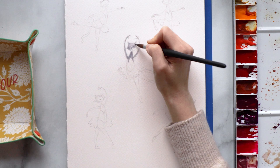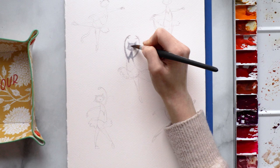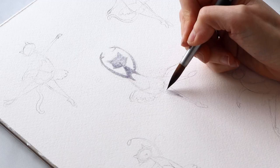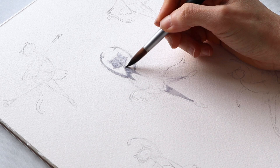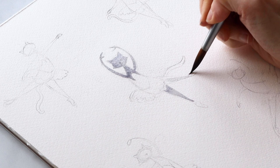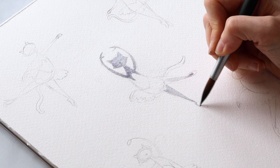I'm intentionally keeping the paint very diluted and watery because, number one, I want to retain some of those details that I did in the face so I can go over them later on. But also my philosophy is that it's always easier to add more than it is to take away, especially with watercolors. You can layer all day long. And in fact, that'll improve the overall effect of your painting. So I think that it pays off to be conservative. And like I said, you can always add more as you go.